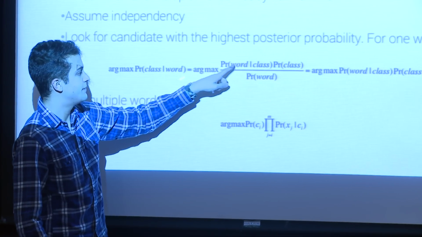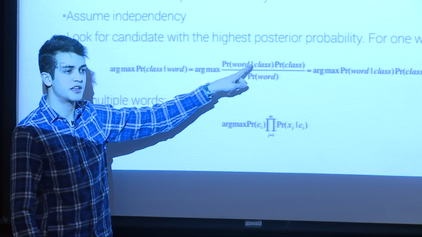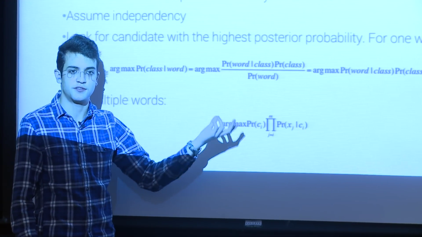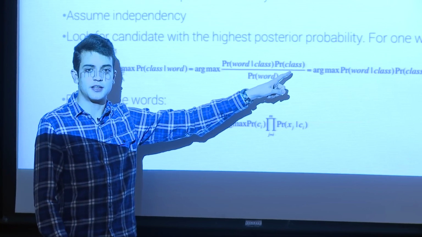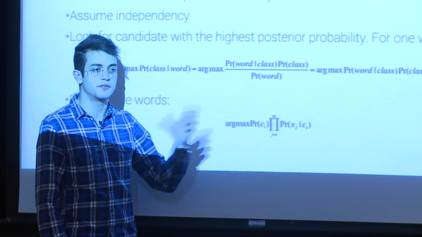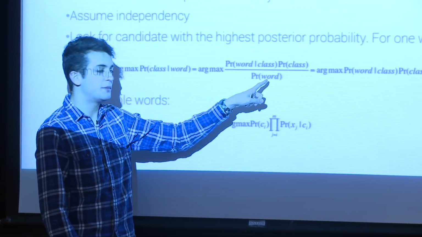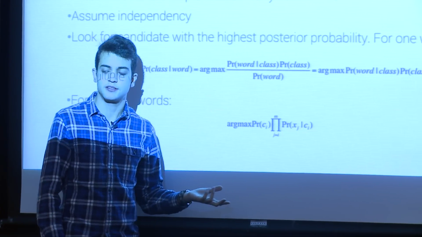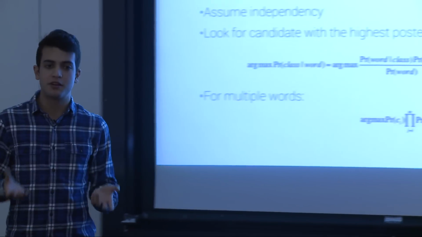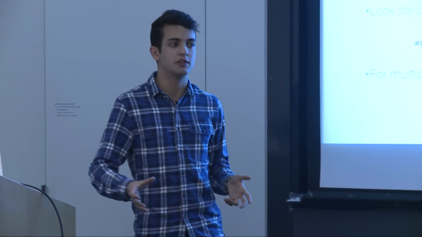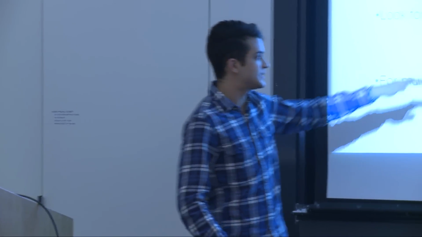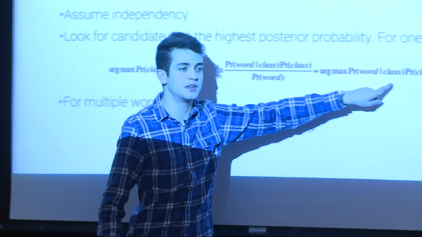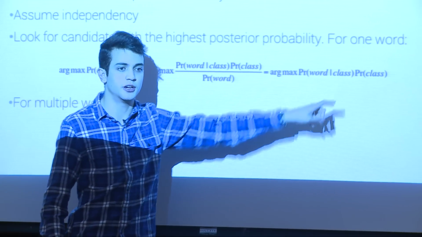The only thing is that you see that the probability of word given the class changes depending on the class, right? The number of babies that I have in Gaga is different from Katy. The probability of the class also changes because it's just the number of songs each of them has. But the probability of the word itself is going to be the same for all the artists, right? So the probability of the word is just what is the probability of seeing that word in the English language. So it's the same for all of them. So since this is constant, we can just drop this and not care about it. So this will be actually the equation we're looking for.